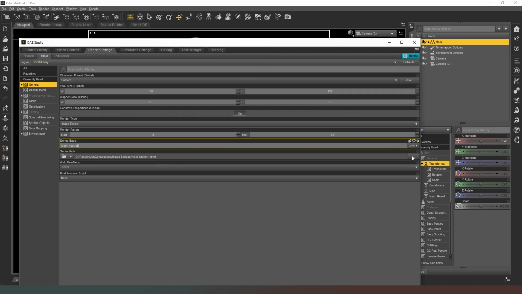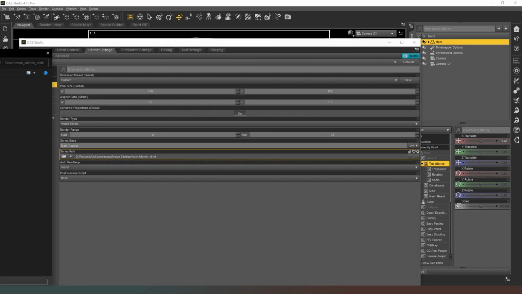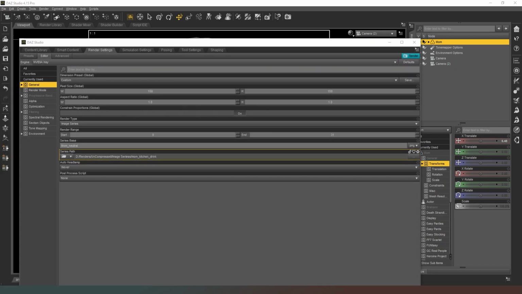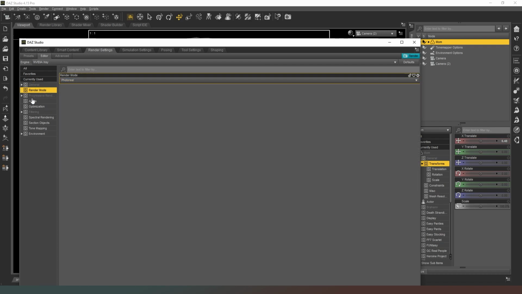And then we can change the name of this file to whatever we want it to be. I'm just going to move it into a different folder. So we got that, and I can create a new folder, which is just going to be like that, and double click on that. And then once we've got our folder selected, you can see it's going to create our animation files there. Next thing we need to do is just go through our settings and make sure we get everything set up.